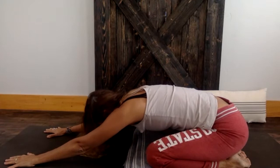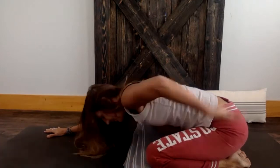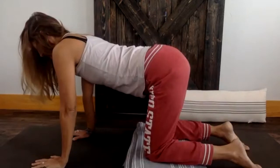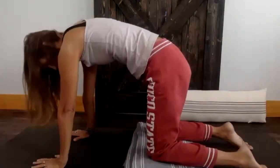Take one final exhale here. Engage your core strongly. Feel how that increases the length on the back of your body as well. Come back up onto the hands and the knees now as you inhale. And as you exhale, round your back, plug your navel in towards your spine.